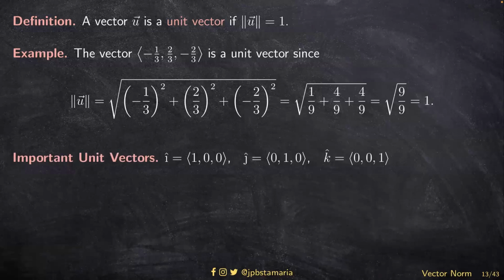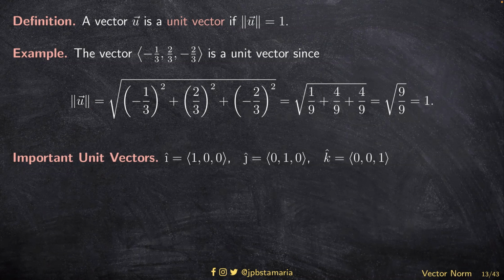In physics, we have the following important unit vectors. Sometimes these are the i, j, k vectors. When we write the vector i hat, I read it as "i hat" because of the hat on top. It is the vector 1, 0, 0. j is the vector 0, 1, 0. And k is the vector 0, 0, 1. You can check that these vectors are actually unit vectors, because if you square the components, add them, and take the square root, the answer will be 1.